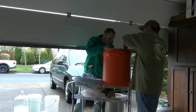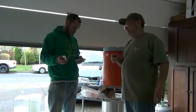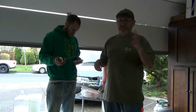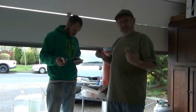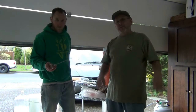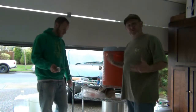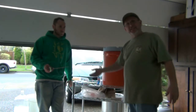We are at 152. Bam. And by the way, we took our two thermometers, actually a third one, but it was super slow. We're going to get rid of that one. But we checked our various thermometers, and they were all in sync, saying the same temp. So I think we're dialed in there. That's a good thing. Got our 90-minute timer on. We're going to stir to help with efficiency, since this is so huge. We're going to stir 30 minutes in and then 60 minutes in.